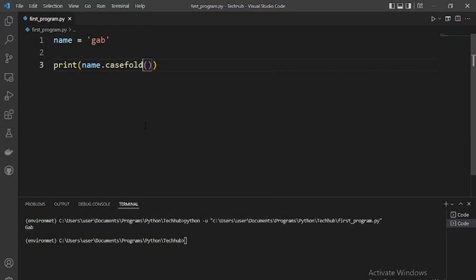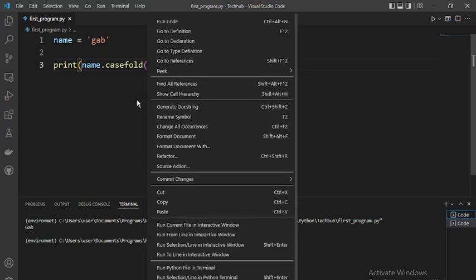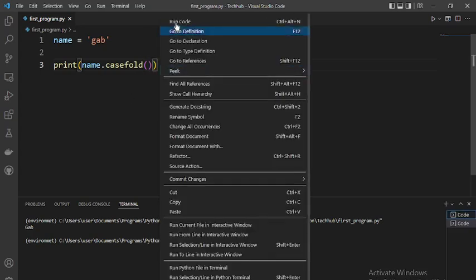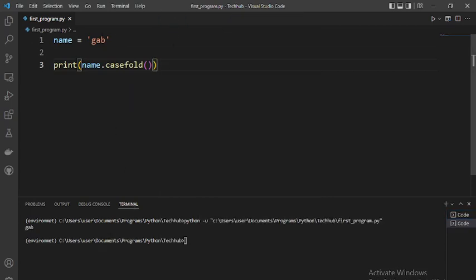Apart from capitalize, let's go over the next one, dot casefold. It is mainly used for comparison. It doesn't do much. If I do name dot casefold, it will still be in small letters. If I make this capital, it will still be in small letters.